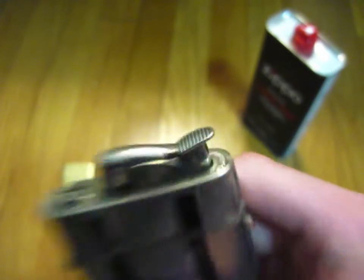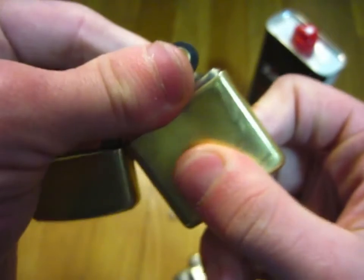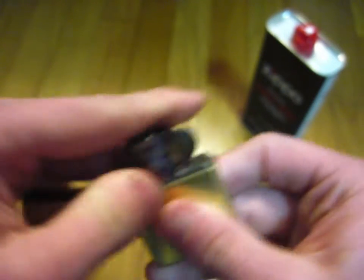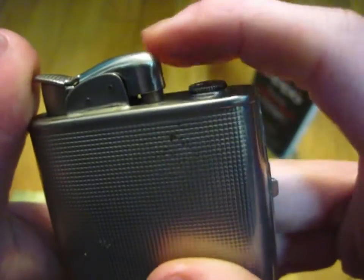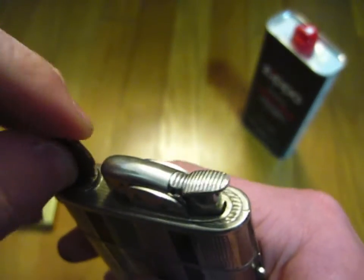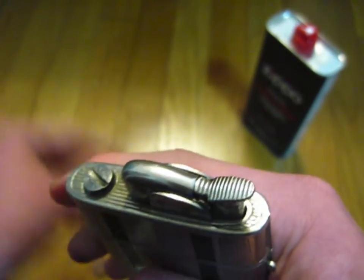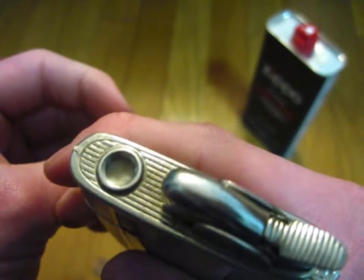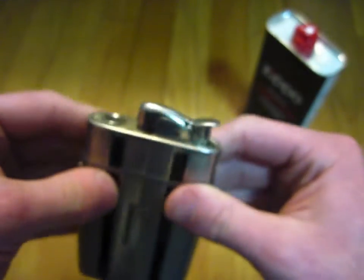This is where things actually differ quite a bit from Zippo. Usually if you want to fill up your Zippo, you open it up and pull the entire insert out, then flip it around, lift this little piece of felt to gain access to your rayon. But in this case, we actually need to unscrew that thing. Now, one little drawback is that I'm quite certain this lid is not airtight, so this probably still does have the issue of evaporating fluid — just so you know. But this takes Zippo fluid just like a regular Zippo. I've never actually looked inside of this, but as you can see, there's a little bit of cotton right there.